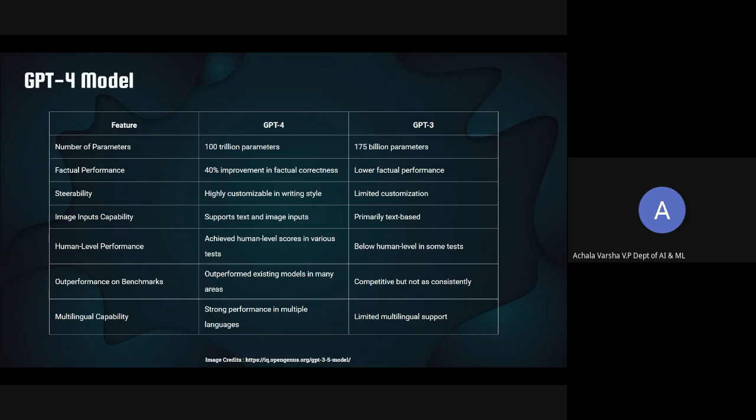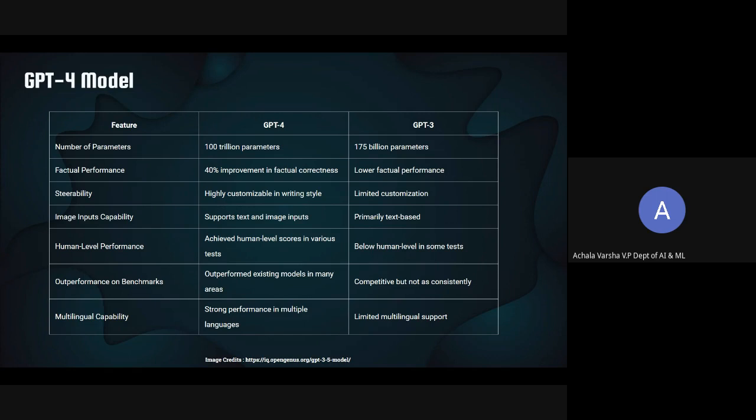Unlike GPT-3, 2, or 1, it not only handles text inputs, but also processes inputs like images and other multimedia content.